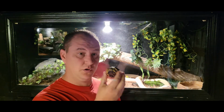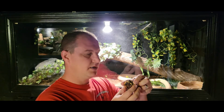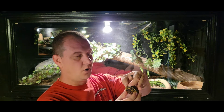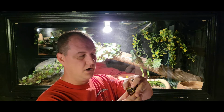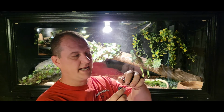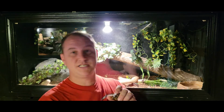So really what you'll have to do with your turtle is you have to patiently, most of the time, wait until his head is sticking out far enough, and then you just hold behind the head, you hold it out, and you could take something like nail clippers, holding the head out, and you just trim that beak right to flush. It's just that easy, okay?